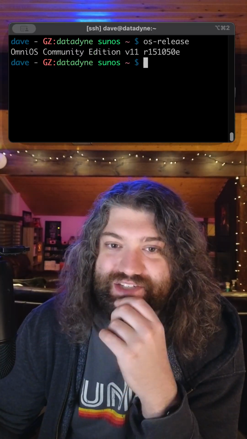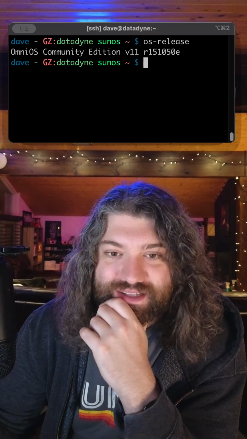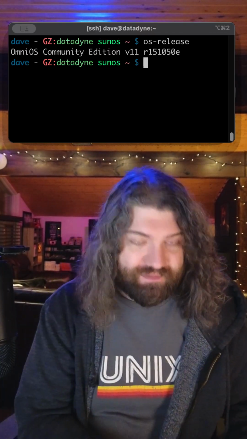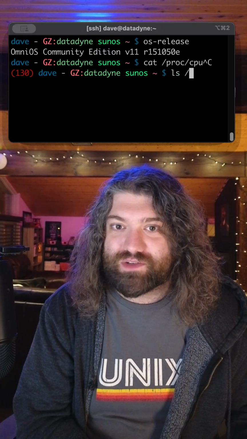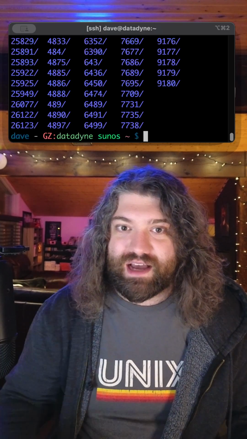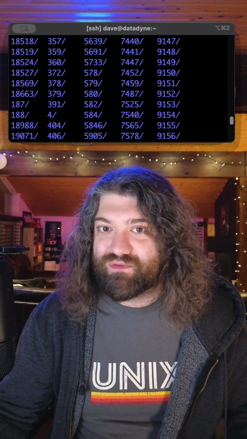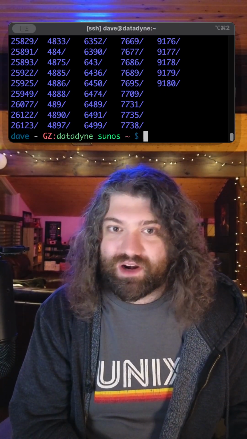Yeah, it's not Linux. It's just funny because when people see me run commands and they're like, you can just use this command, you can just use this command. I'm like, those commands don't exist. What's another one? Like cat proc CPU info? Like that's not here. On an Illumos proc file system, we just have PIDs. There's no textual representation of what the system knows about here. Proc is for processes. So it's very well organized.